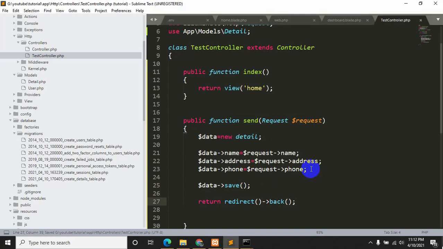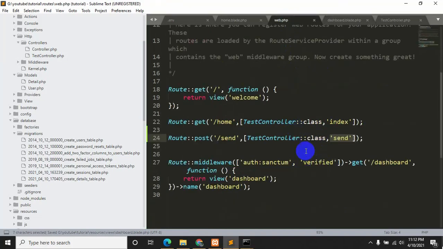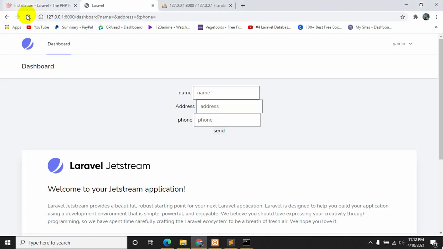Okay, so everything is done. So let's save it everywhere. It's a post. Okay, save it over here as well, and let's refresh over here and try to send data.